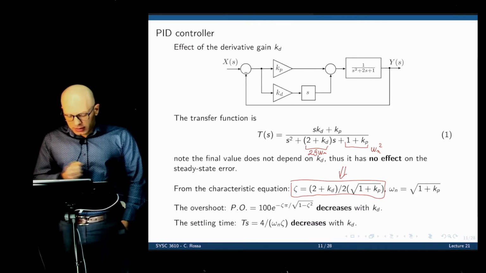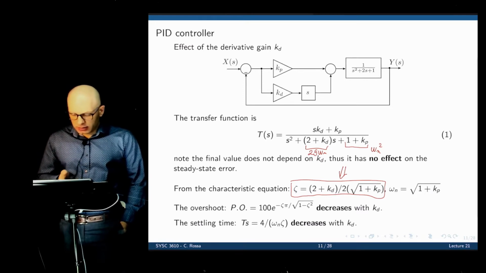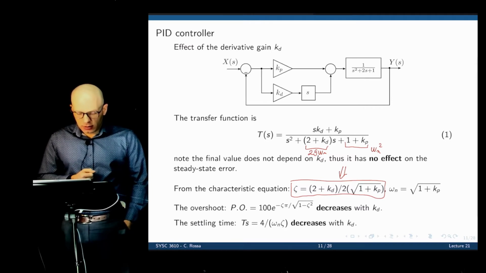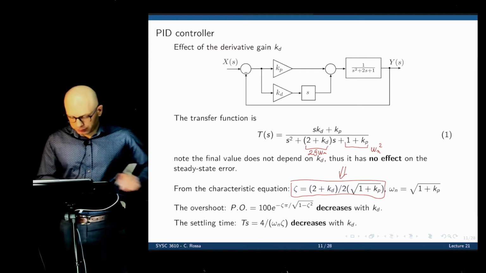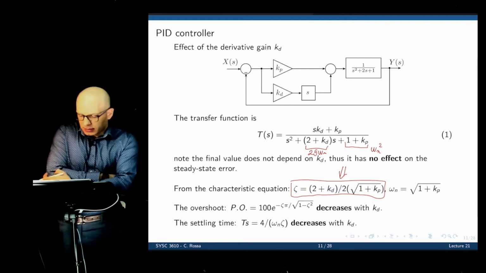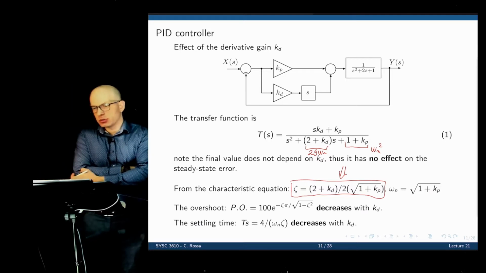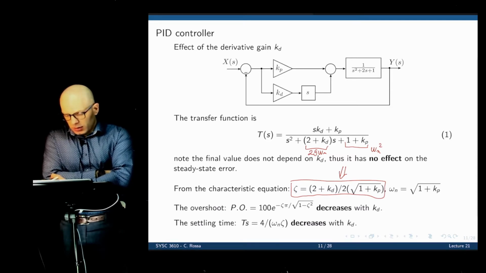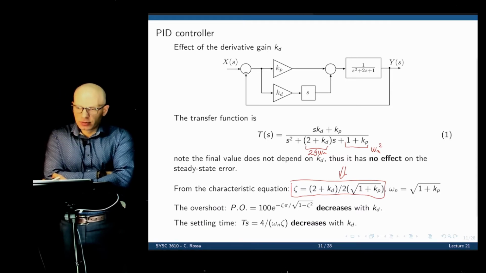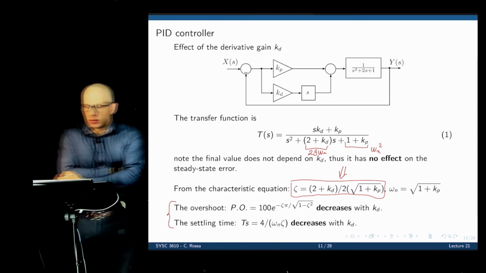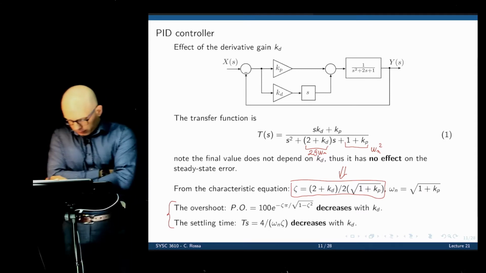We can further extend this analysis to do the settling time. The settling time is a function of the damping ratio itself, but it's also a function of the natural frequency. And because the damping ratio increases with Kd and the settling time decreases with the damping ratio, we can say that the greater the damping ratio, the lower the settling time, which means that the settling time decreases with Kd. Both the overshoot and the settling time decrease with Kd. Right?